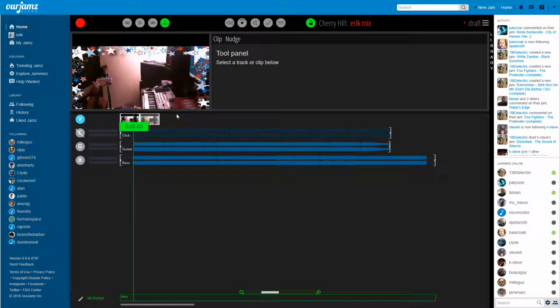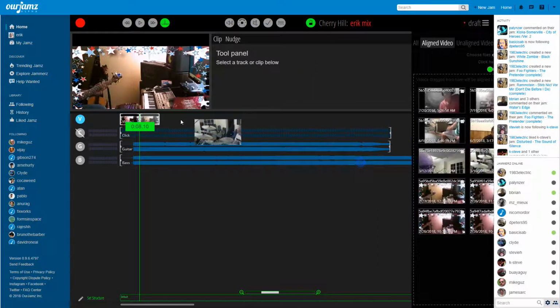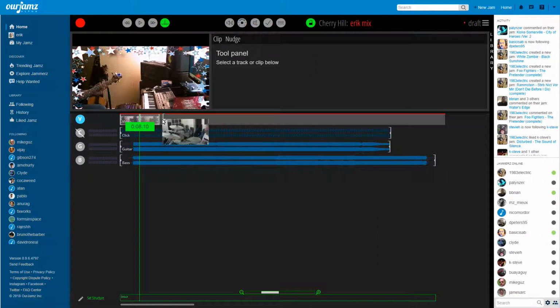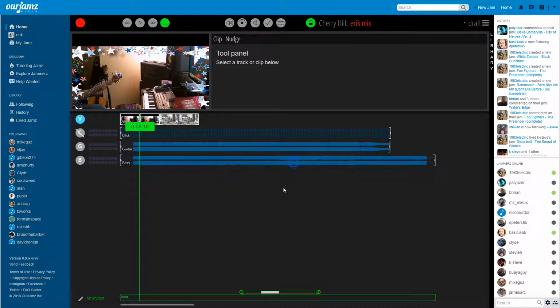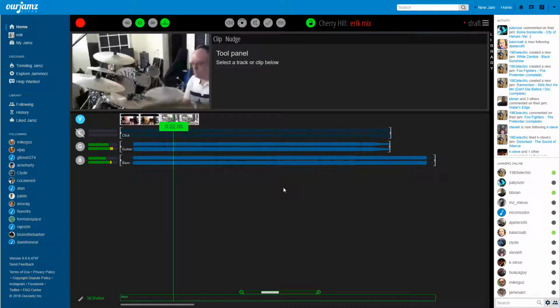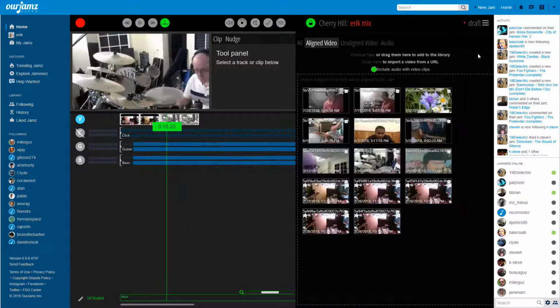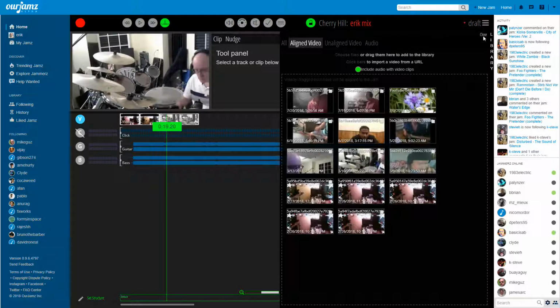So this is what I talked about clips being aligned. So the system knows that even though we put this video right here, skip the first 8 seconds of the video so that it starts in the right place. And now you can just continue on doing that. So here we have some drums, do the same thing. So I'm gonna add more drums because I'm a drummer. So let's put more drums there, even though we don't have the drums in the song yet. Got it. Okay, so now let's see, what else could we do there?